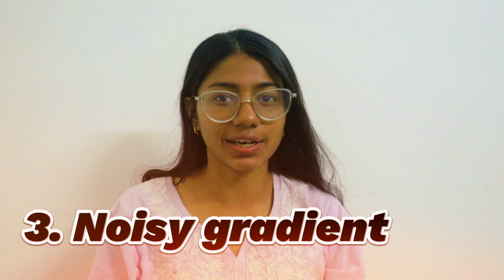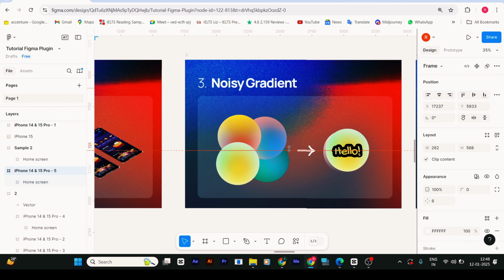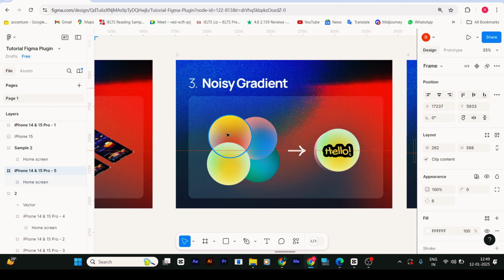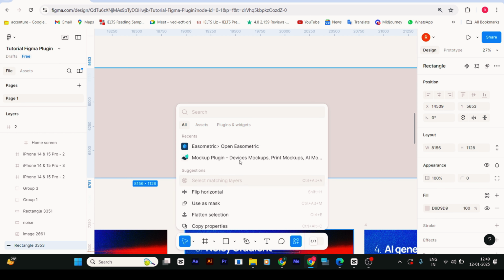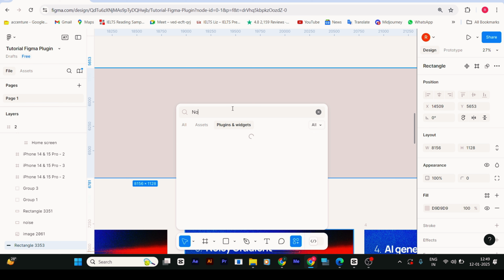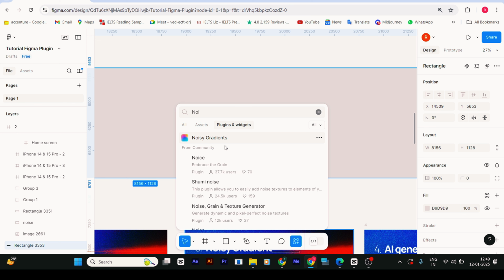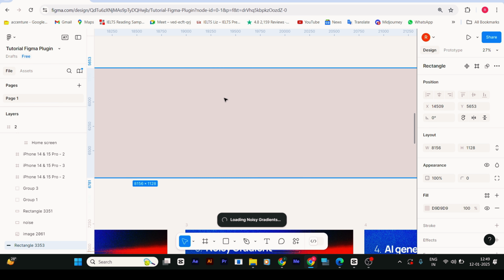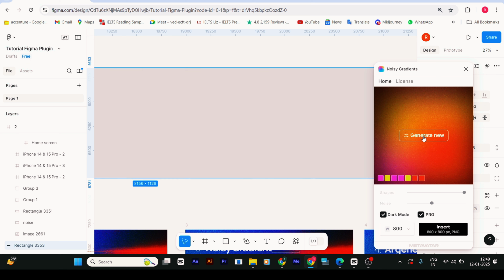The third plugin is Noisy Gradient. So here you can import any gradient image. For example, just search for the plugin Noisy Gradient. So in the panel you can see that there are colors.